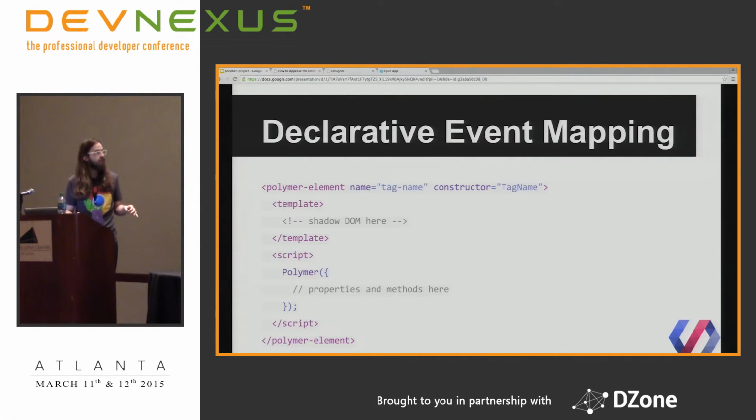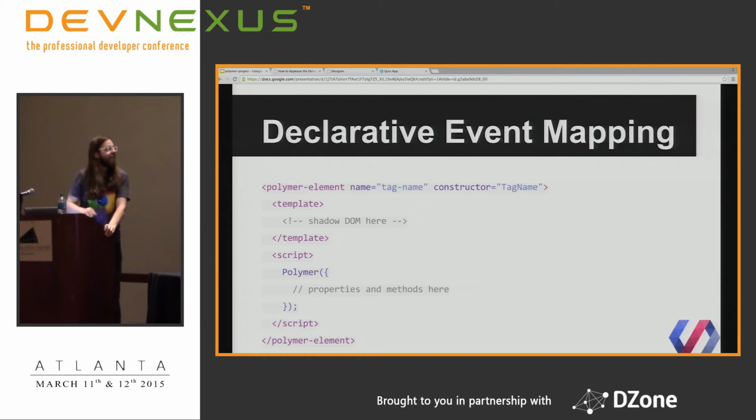So an example of declarative event mapping is, okay, anyone in the room ever have some horrible legacy code that they're not allowed to touch, and you're expected to do all this cool stuff on the front end without actually seeing what's going on in the back end? Has anybody had to deal with gross code ever? Wow, where do you guys work?